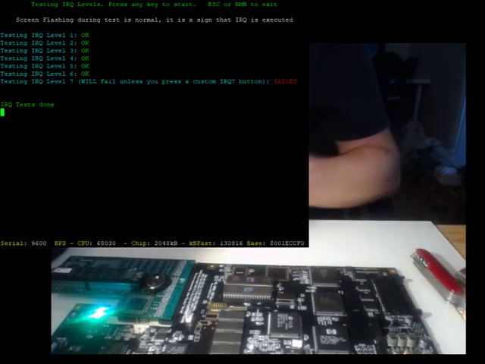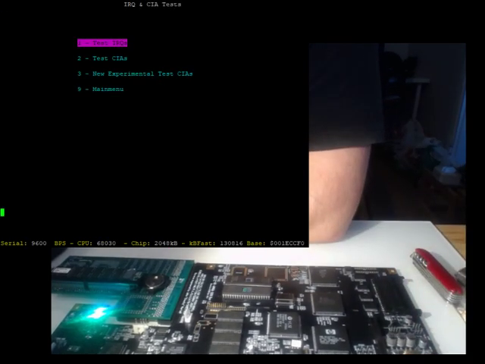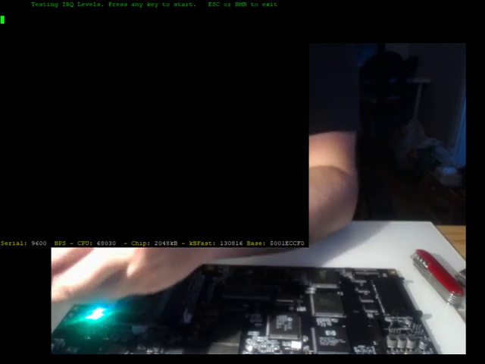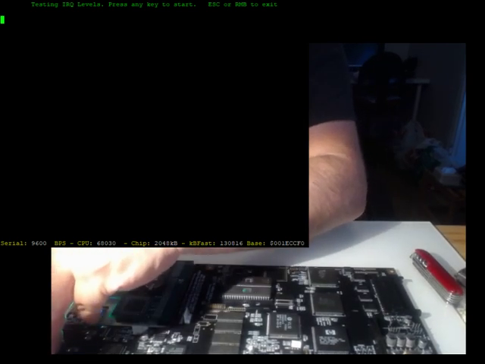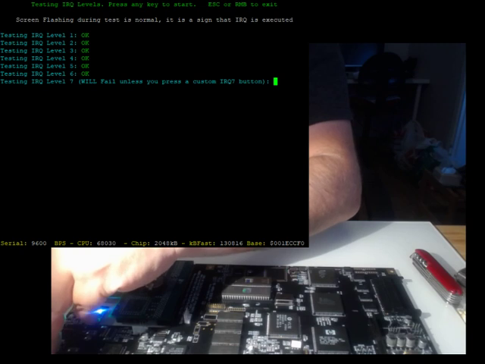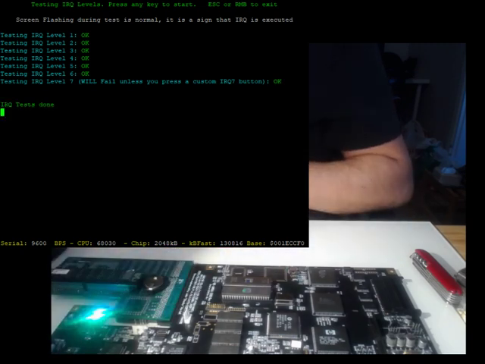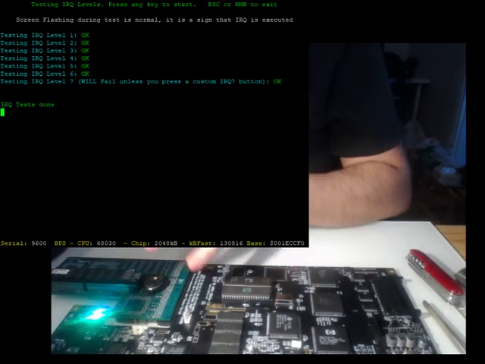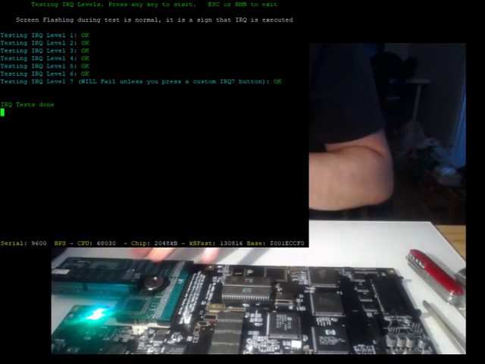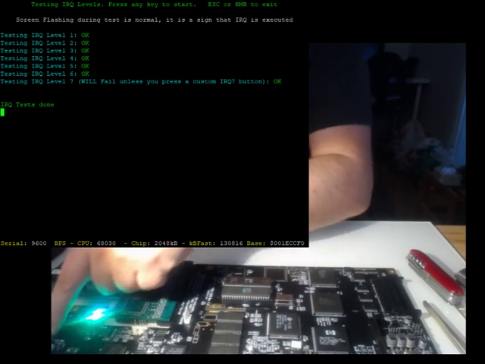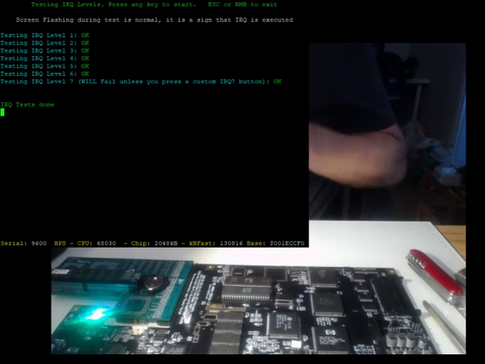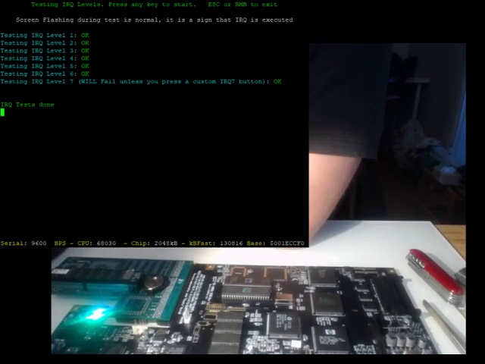I can show you that it requires that you have hardware for it, and the reAMIGA has it. So I can do it here and do a press there, and it will show okay. It's no error if it says fail there, because most Amigas do not have this hardware hack. It's okay. That's the place where it's okay to get a fail.